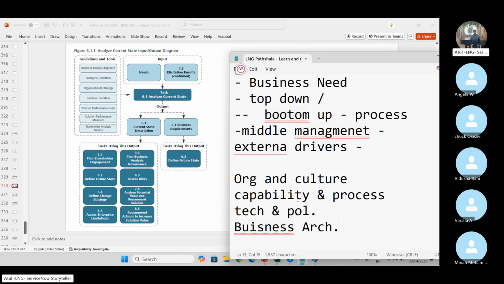The binding of these components, the relationship between these components, should be highly tight. Few things should be highly tight, few things should be loosely coupled, so that if you skip, it does not matter much. If my CIO says I want to go for ServiceNow, simple. Nobody can say no now. That is tightly coupled. Everybody has to approve, everybody has to understand this, everybody has to use it.